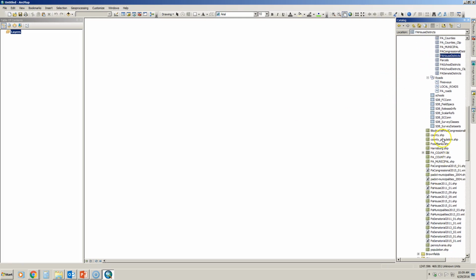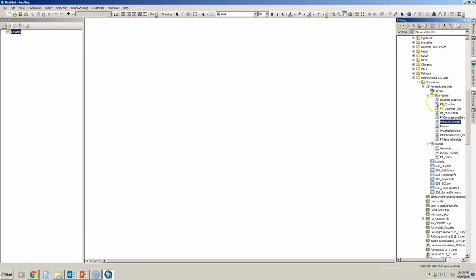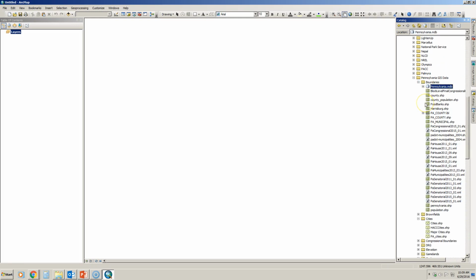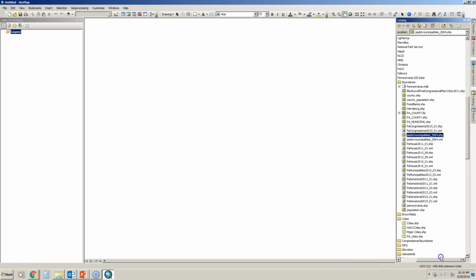Now, something I want to show you about shapefiles that I think is very important to know, because this can be one of the first frustrations you experience with GIS. Notice when we are looking in Catalog, we see one file associated with the municipalities here.